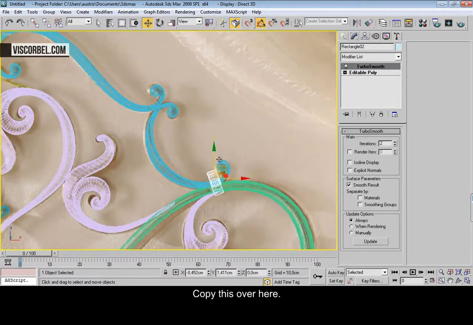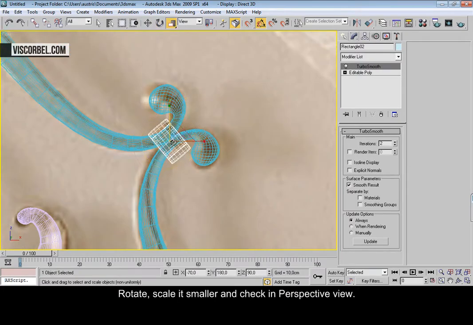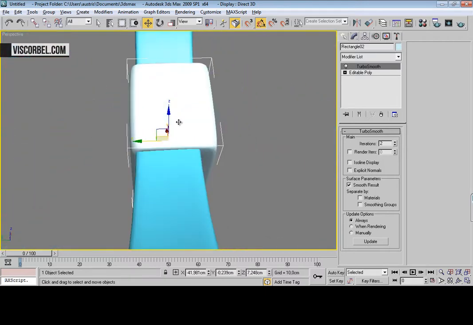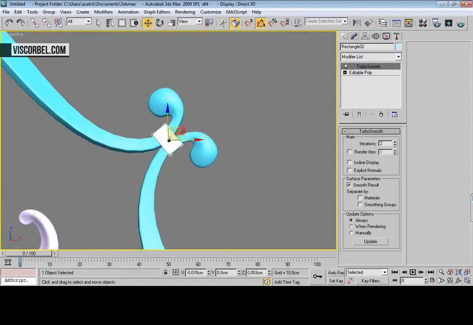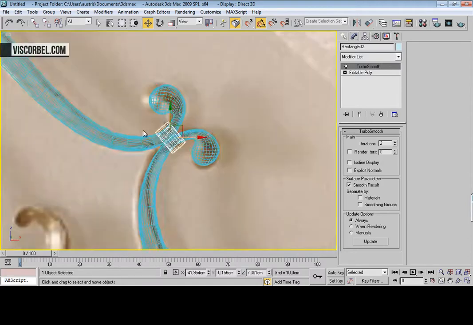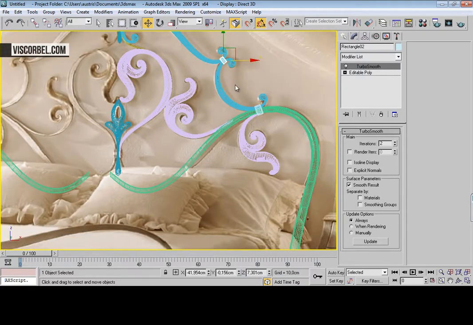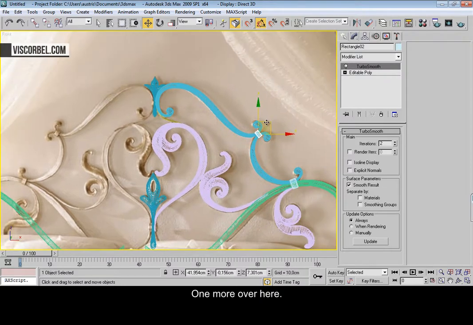Copy this over here. Rotate, scale it smaller. And check in perspective view. And one more over here.